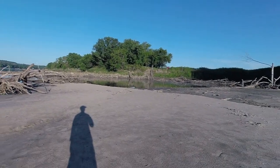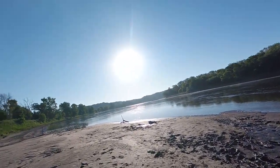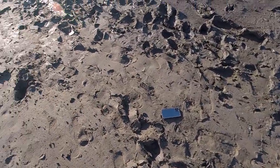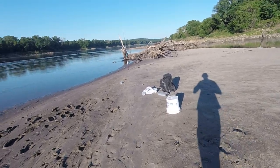I was over there trying to cast net some bait. Look over here, my damn rod's about in the water. Sprint, lose my damn shoes, lose my phone. Yeah. Decent, all right, first fish.